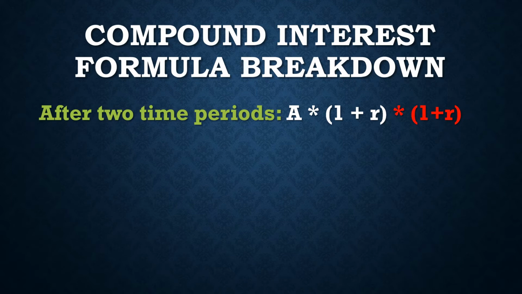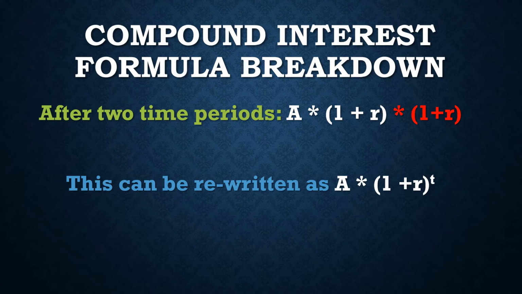So what we can see is that this should be rewritten as A times (1 plus r) to the T, T being however many time periods we want this to go. So if we want it to go 4 time periods, we can simply do A times (1 plus r) to the 4th power. So the value at the outcome of a compound interest formula is equal to the principal times 1 plus the interest rate to the power of however many time periods we're looking at.